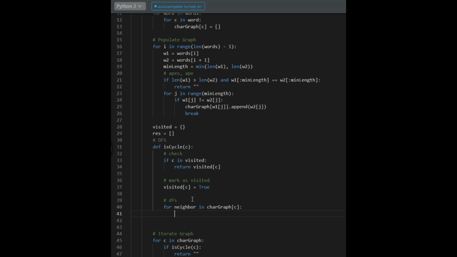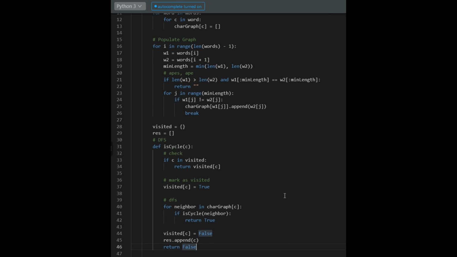We want to iterate through those and check if those are a cycle as well. So if isCycle for our neighbor, then we can return true here because that would be a cycle. If it's not a cycle, we can mark our node as not visited now because our DFS would be over. Then at the end, we can append whatever character we're visiting to our array and return false down here because we did not find a cycle.